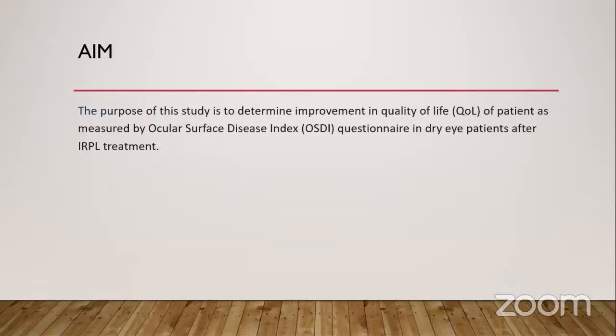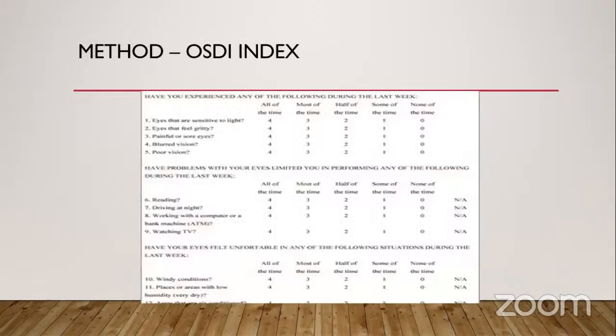So here the purpose of the study is that we wanted to see improvement in the quality of life of the patient after the treatment, using a questionnaire. We have it in our setting, called the Ocular Surface Disease Index questionnaire, which is available as forms in our clinic. As shown here, we ask a set of questions about the troubles related to dry eye, and we'll be recording it in this OSDI form.